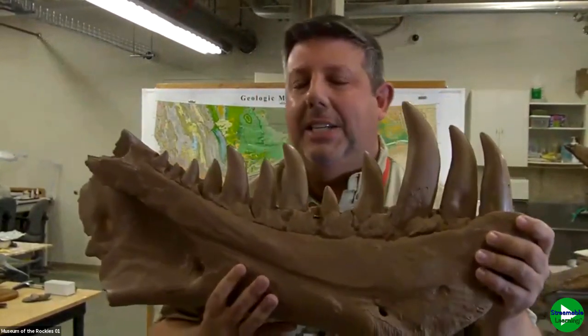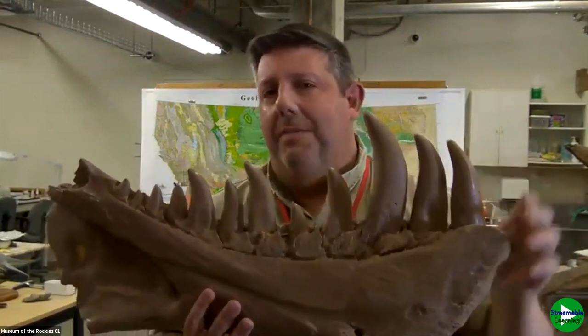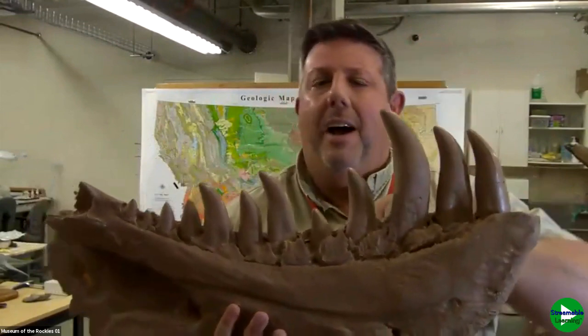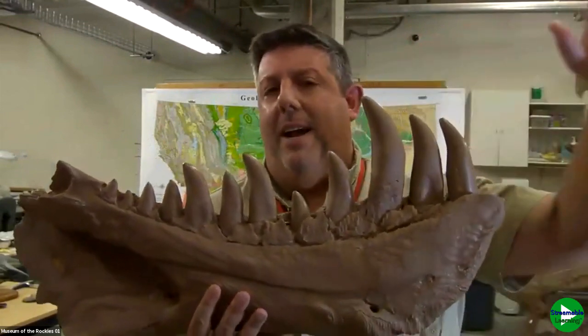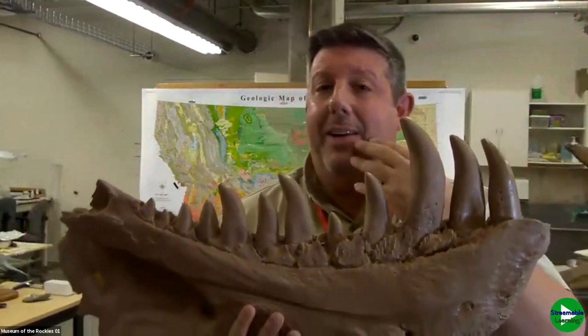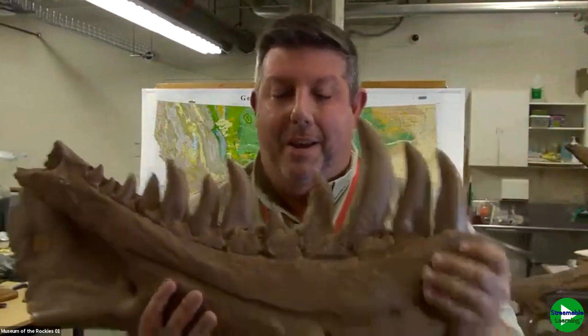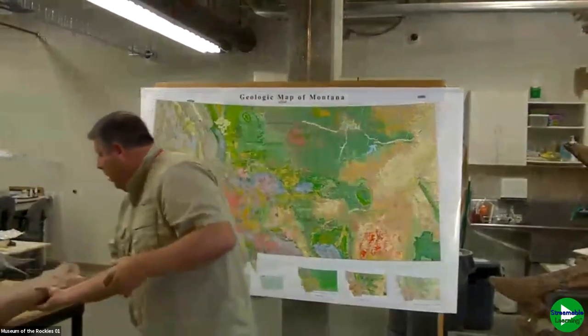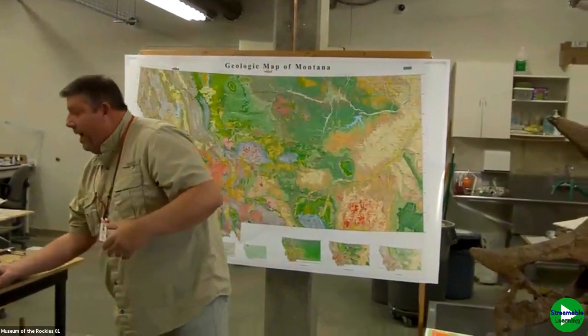Sharks is an excellent example. They do it in a slightly different way than what we're talking about here, but sharks and fish and reptiles today, crocodiles, alligators, they all regenerate their teeth. It's a feature that we don't have, unfortunately. We've got our two sets and then we're done. So we have to be real careful with what we do with our teeth. They don't have to, so they don't rot. Well, they can rot, but it doesn't matter.